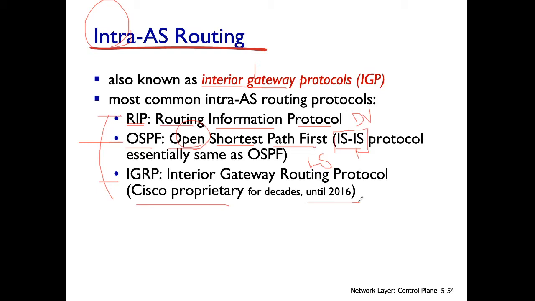The reason for that is because Cisco also began to embrace the idea of software-defined networking. If you recall, in software-defined networking, routing is all done in the remote controller on powerful machines. So the routers in SDN pretty much are doing what? Generalized forwarding, and allowing the flow table to be installed, and that's pretty much all. There's no need of running routing algorithms on individual routers. So starting from 2016, Cisco stopped maintaining IGRP because there's very little need of doing routing inside the router.